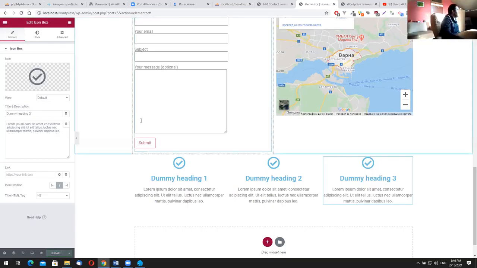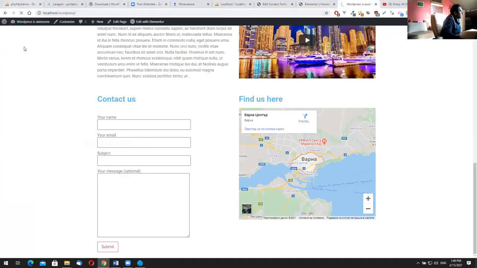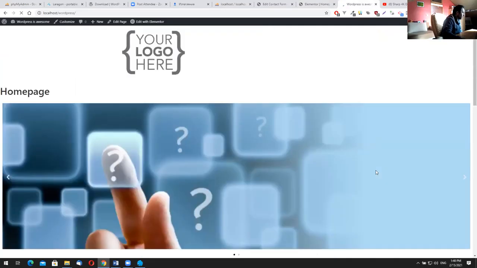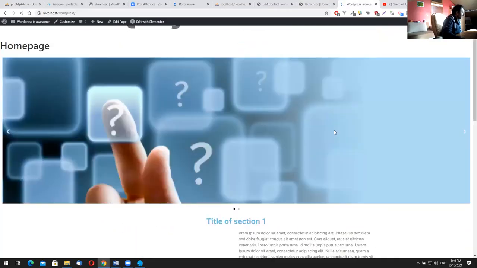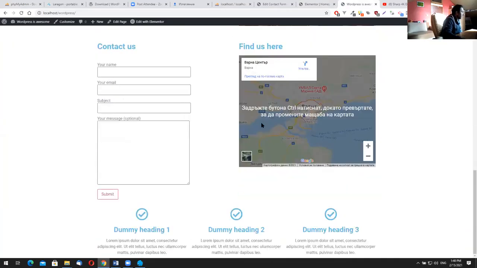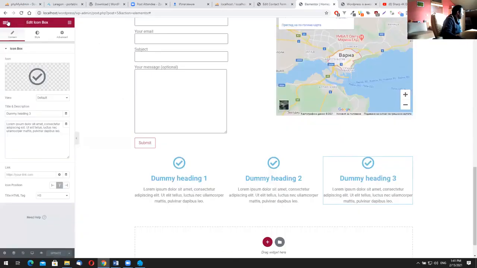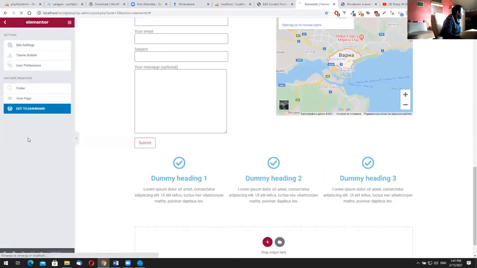And we refresh the page again. And now it looks a bit better, but that homepage title still bothers me. So I'm going to go back to the dashboard.